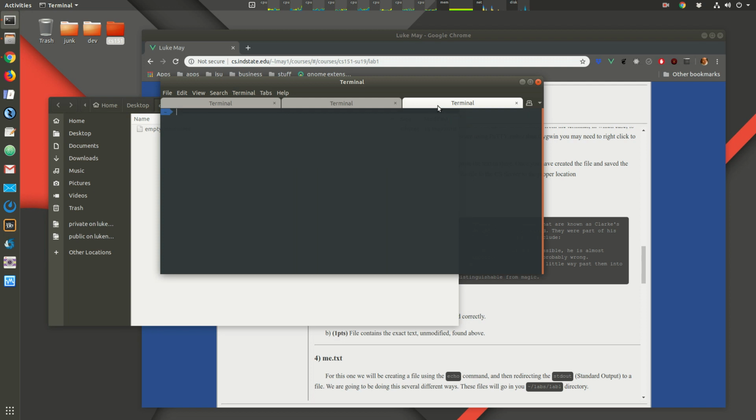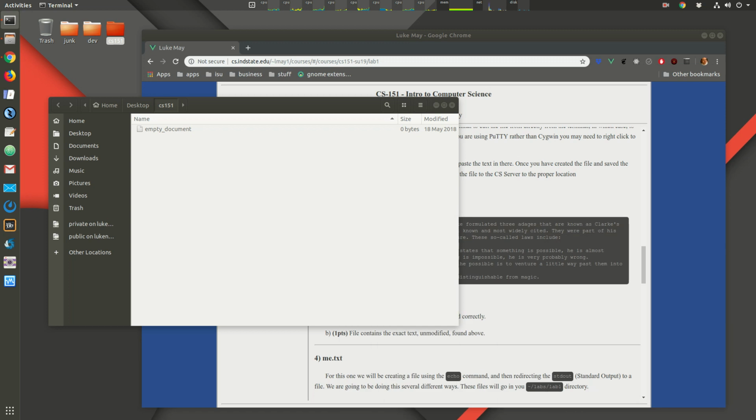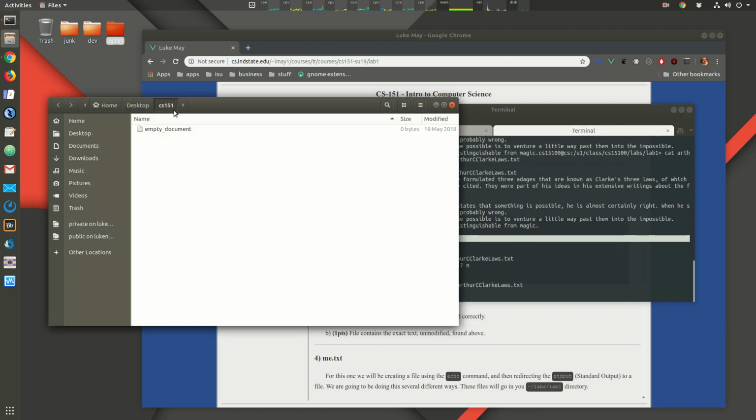I've got a new terminal window here, and I'll go to my home directory, desktop, and there's cs151, the folder I just created on my desktop, and I could create a file with nano here on a Mac OS or Linux. Okay, so there's a number of ways to create files, but usually on most file browsers there's a way, if you right click, you can create a new document.